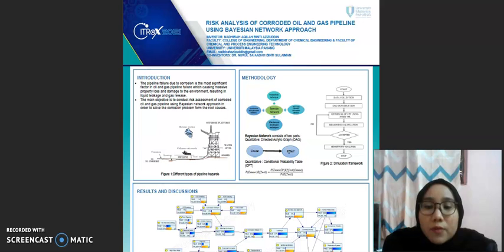And then we will use the DAG construction, which is the directed acyclic graph. DAG was used for reasoning under uncertainty, in which each node represents a variable and each arc represents a conditional dependency among the variables. It calculates the joint probability distribution of a set of random variables. And a Bayesian network is a graphical model that permits a probabilistic relationship among a set of variables.